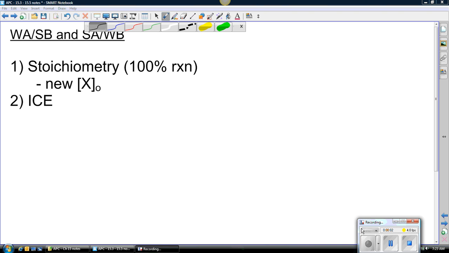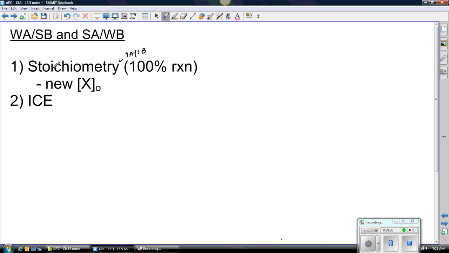Okay, to keep things moving along in this chapter, I've got quick little videos here on the titrations involving a weak acid strong base as well as a strong acid weak base. The two things that we've got to deal with here, there's still going to be a stoichiometry calculation similar to the strong acid strong base calculation we looked at yesterday, and there's also going to be an ice calculation component.